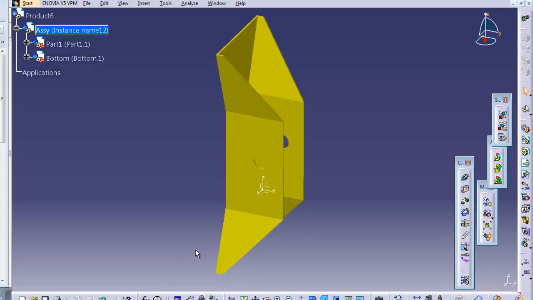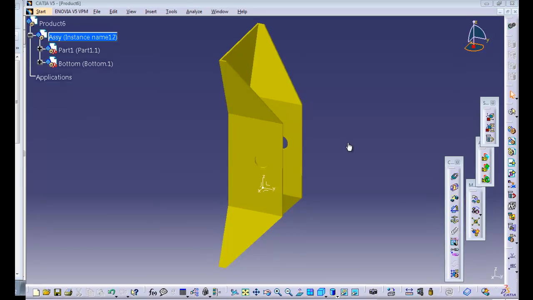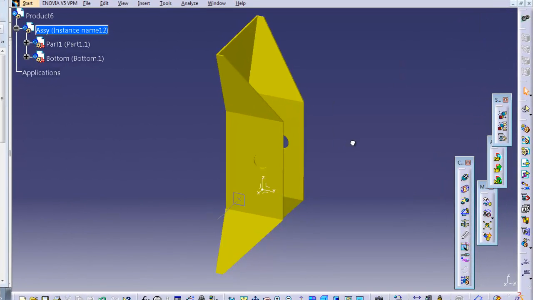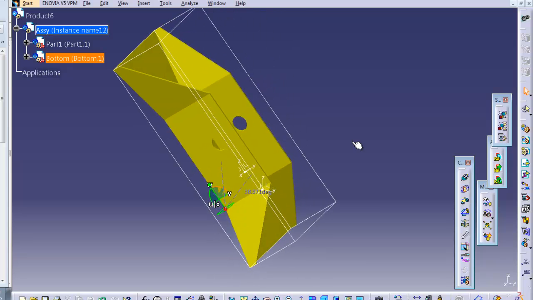Now I notice my bottom part is not in the right orientation, so I need to turn that. Now to manipulate the parts in Catia, you could just drag this axis from here with the left mouse button, holding it down, and drop it there. And when your part is active, this axis turns active. Now I want to turn this flat to my front view, so I need to turn this axis.